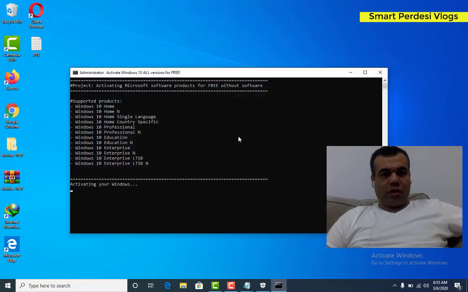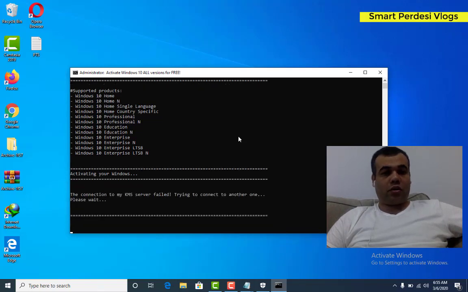So it will take some time to activate, and don't forget that your internet must be connected because it's required.